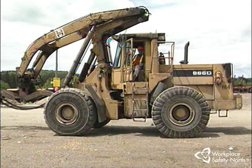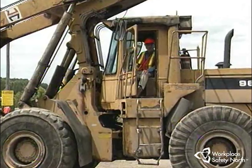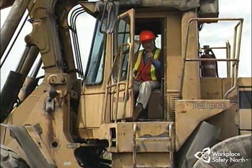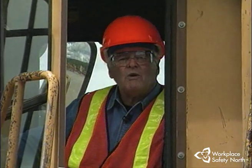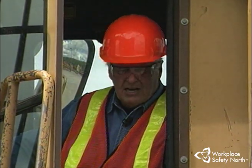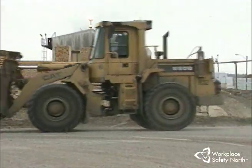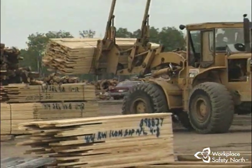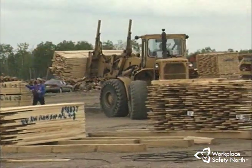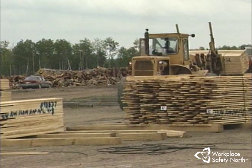Now that you're ready to begin work, you need to know a number of common-sense rules that govern the safe operation of yard loader machines. Following these rules every time you climb into the cab is being professional and taking responsibility. If you're smart, you'll do it the right way every time. Yard loader machines are a big part of any mill operation — all of the raw material and finished products almost always come into contact with the yard loader at some time. That's a lot of opportunity for accidents to happen if safety rules are ignored.